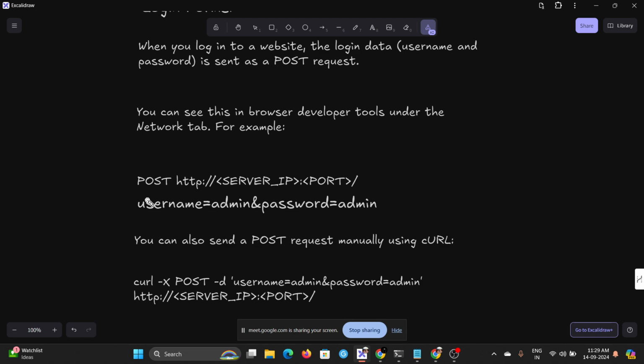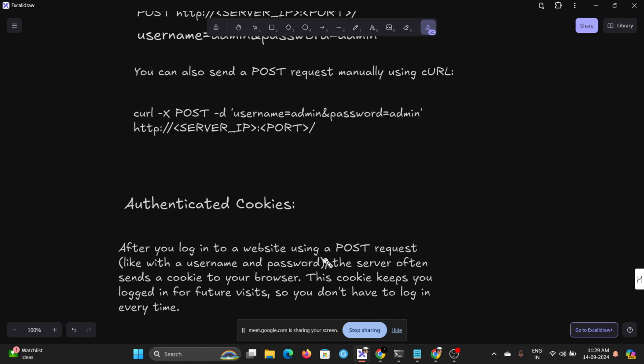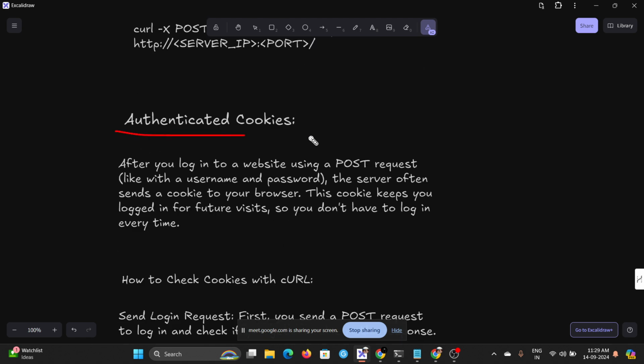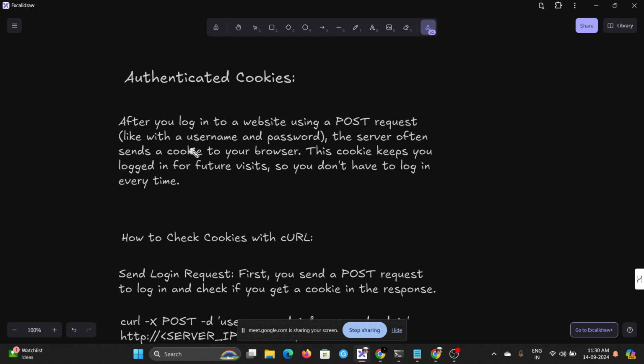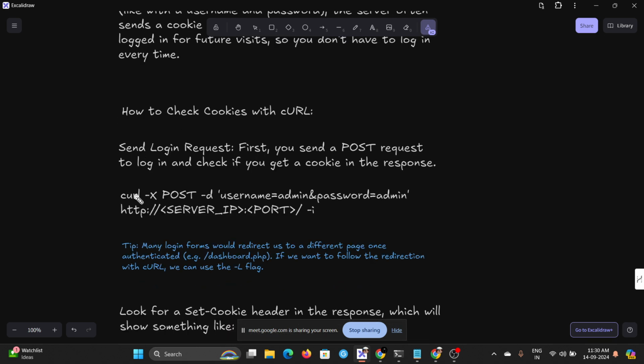So we have seen how to send POST data and a POST request using curl. Now let's understand the authentication. If we send a POST request, our request goes directly to the server, and the server identifies our username and password, and based on that the server provides us an authentication token, right? And that authentication token will look like this.